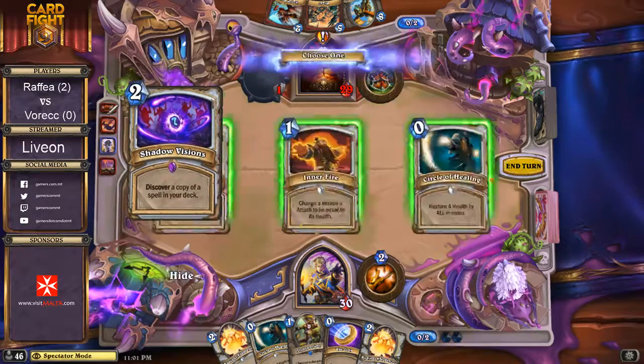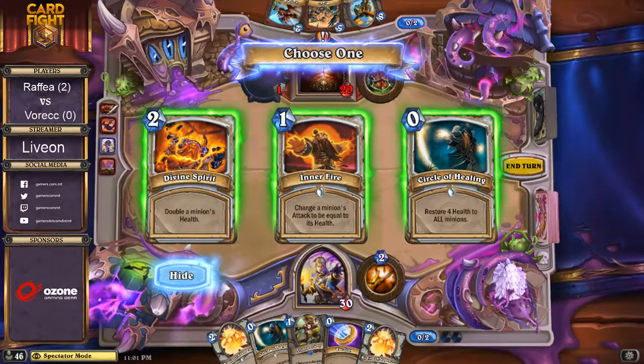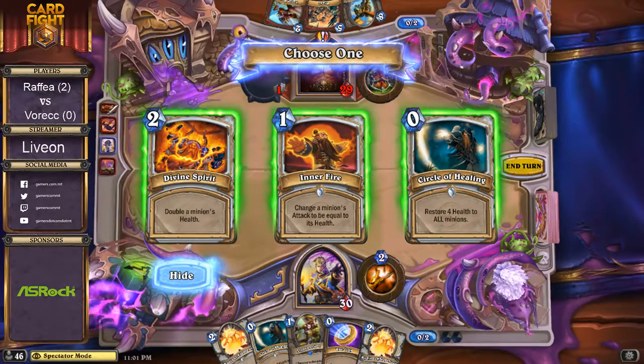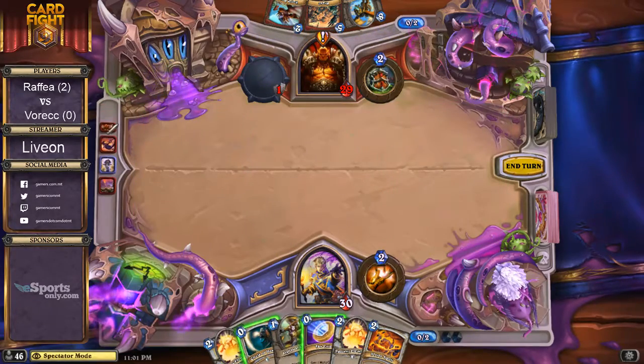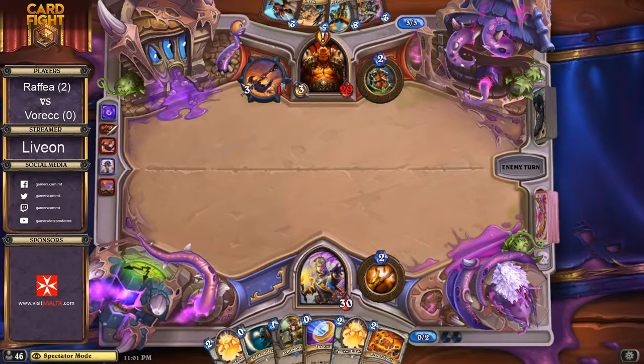But do you want to? That's the real question. And there we go. Divine Spirit, Inner Fire. We already saw those cards in Circle of Healing. He even has that in his hand. More Divine Spirit, probably the only way to win.